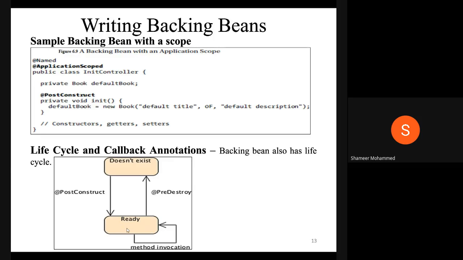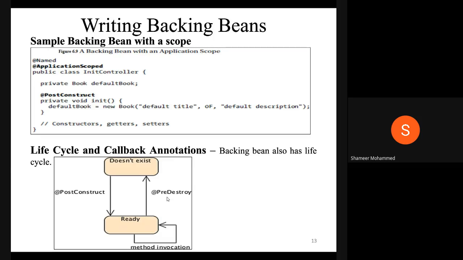It is ready to save the book, to delete the book, to update the book, etc. Then once you close or shut down the application, this annotation PreDestroy will tell the container your backing bean instance is removed from the container, please save your data or something like that.